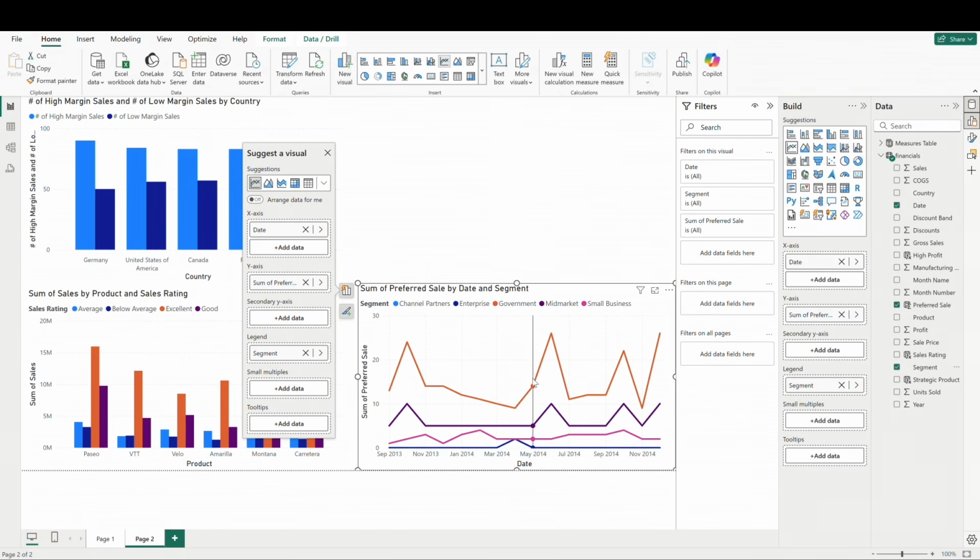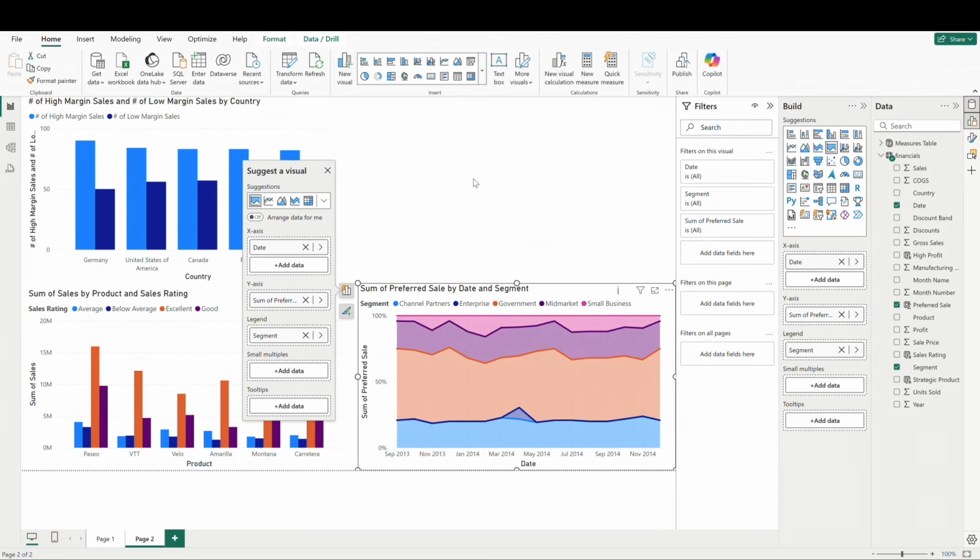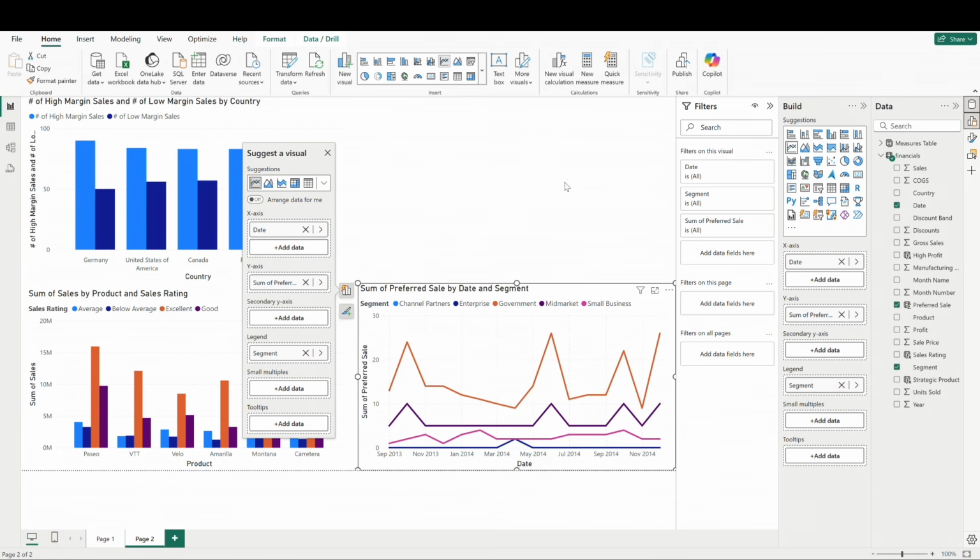And this allows us to do some comparison, but let's try a different chart here. Let's try the 100% stacked area chart. I kind of like this a little better because you get to see the proportion of each different segment as opposed to the previous format we had here in the regular line chart.